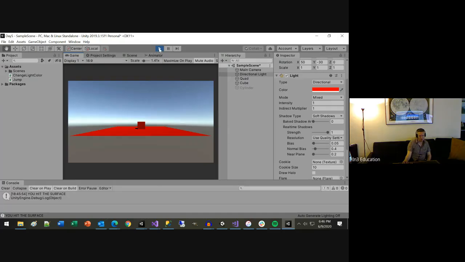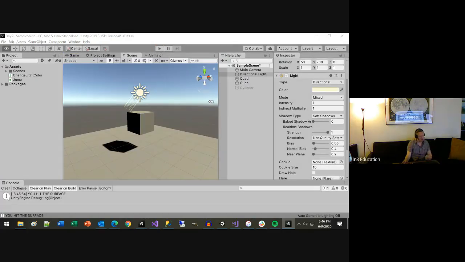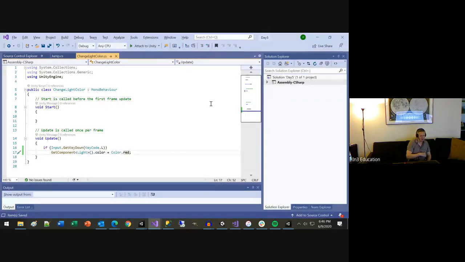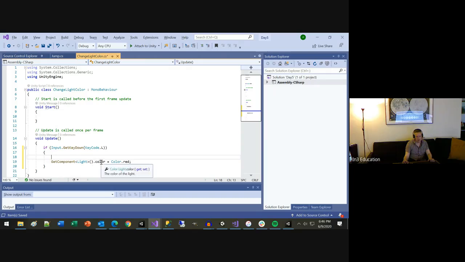If we wanted more colors, we would have to set up some kind of enumeration or some kind of if statement. So let's go ahead and put in some additional logic here. We can store these components and properties in temporary variables.